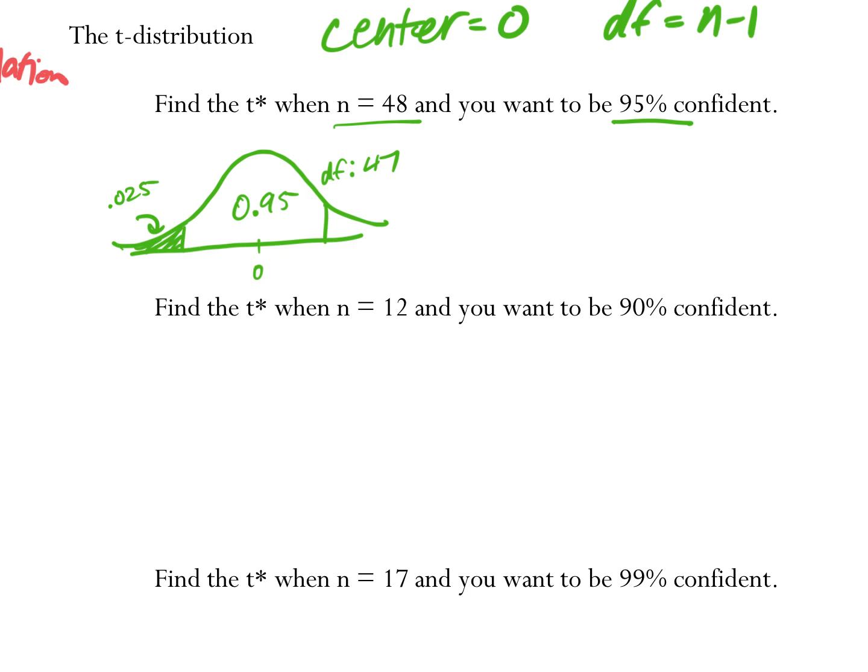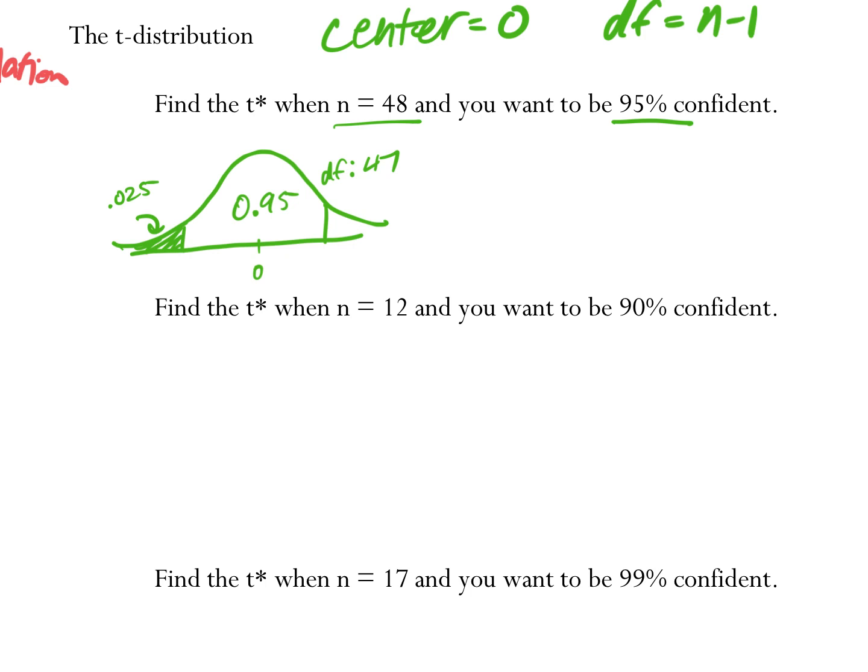Okay, now, I can't do inverse norm because I don't have a standard deviation, but I bet if you pretend to use inverse norm, you might see something you might be able to use. There's an inverse T, which asks you for an area. Which area are we going to give it? 0.025. Remember last week when I said that I wanted you guys to start practicing finding that left-hand tail area? This is why.